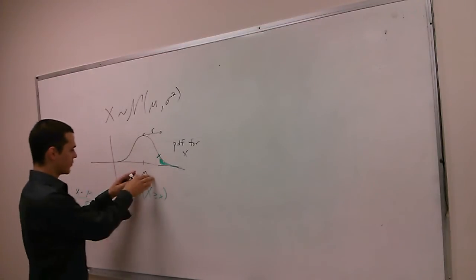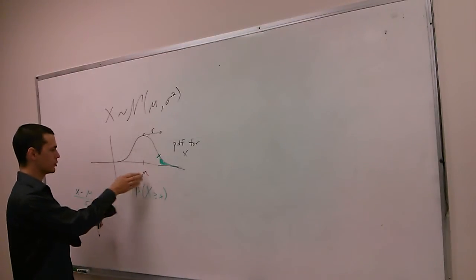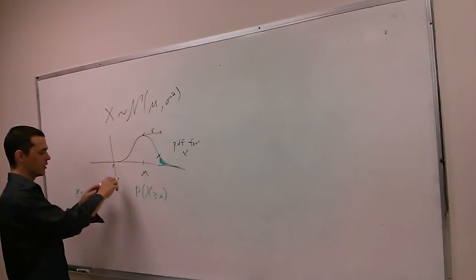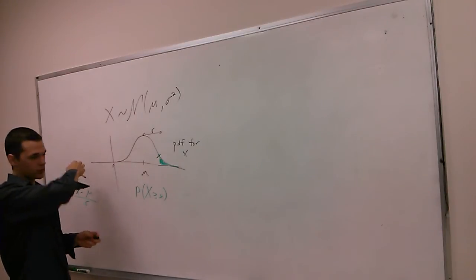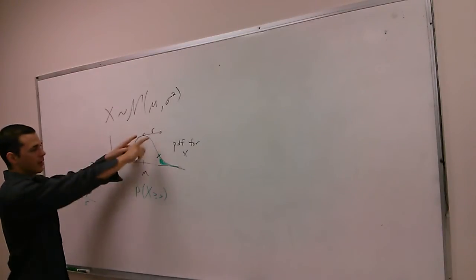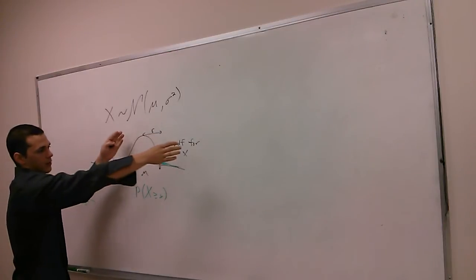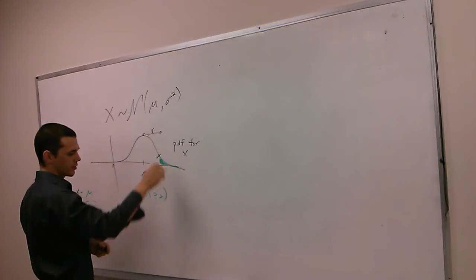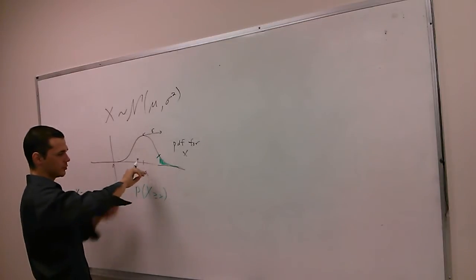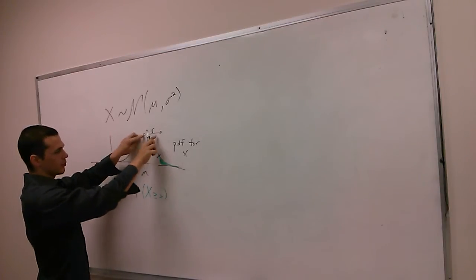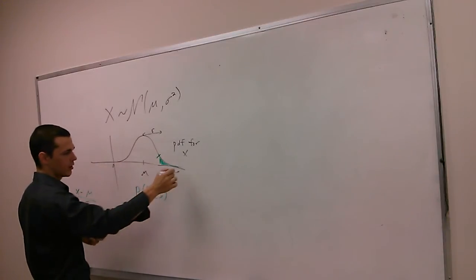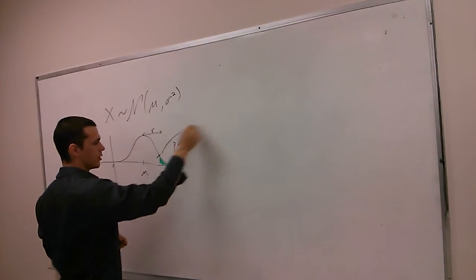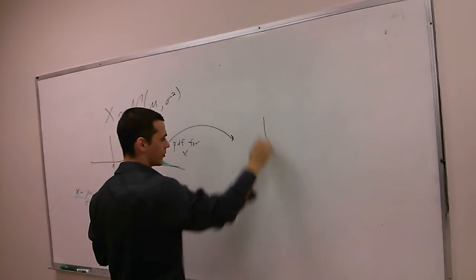We have this distribution over here with mean mu, which could be, let's say, 0 here. It could be larger than 0, it could be below 0. It doesn't have to be at 0. And the width doesn't have to be 1, it can be any width, right? So what a z-score does is map this point here, on a distribution which doesn't have unit width and isn't necessarily around 0, to a point on the standard normal.